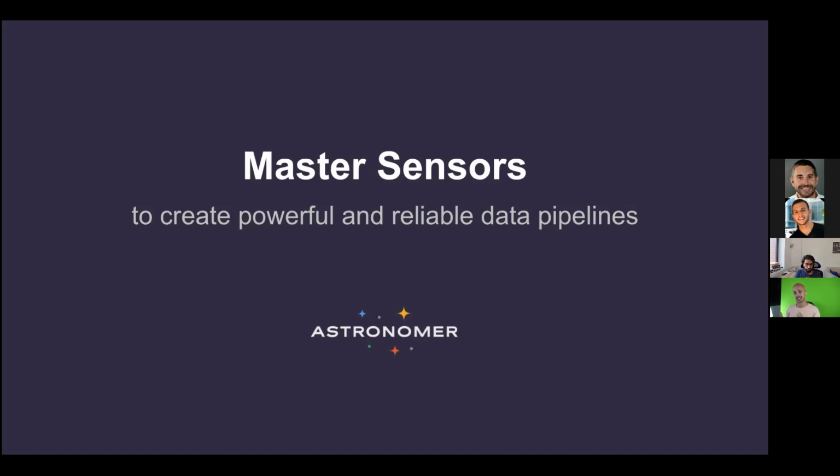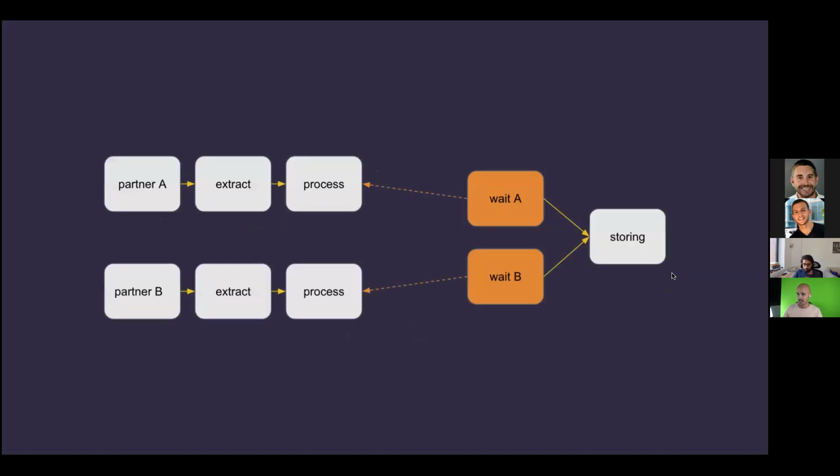But as usual, I would like to start from use cases, because I truly believe that it's always good to know why you need something based on use cases. So let's see some use cases that you can solve with sensors. Let's imagine that you have the following data pipelines. You have different data pipelines because the way you extract data from your different partners is different. So you might have one DAG in charge of extracting data from partner A, then another DAG in charge of extracting data from partner B. But the way you store those data is common to all of your partners. So in that case, you would like to have one DAG in charge of storing your data for all of your partners, and you would like to have those beautiful tasks in charge of waiting for the other DAGs. And this is something that you can solve with sensors.